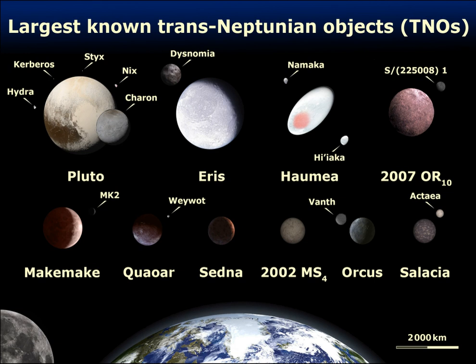Color indices are simple measures of the differences in the apparent magnitude of an object seen through blue, visible (green-yellow), and red filters. The diagram illustrates known color indices for all but the biggest objects. For reference, two moons — Triton and Phoebe — the centaur Pholus and the planet Mars are plotted. Correlations between the colors and the orbital characteristics have been studied. Classical Kuiper belt objects, Cubewanos, seem to be composed of two different color populations. The so-called cold inclination scattered disk objects show color resemblances with hot classical objects, pointing to a common origin, while relatively dimmer bodies are reddish, with color index equals 0.3 to 0.6. The bigger objects are often more neutral in color.